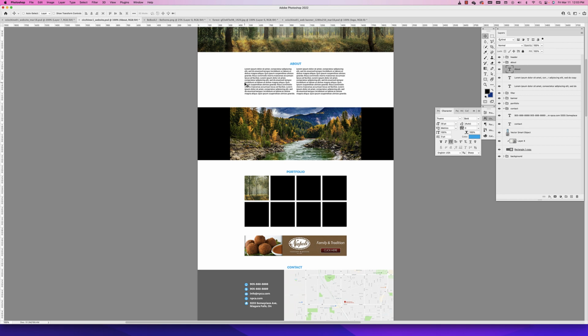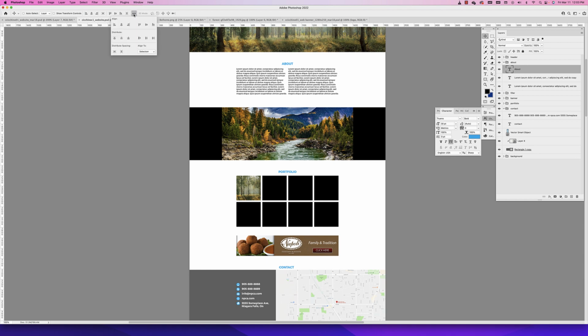I can't do any key alignments to a certain object. So I can actually just click on these three dots and go to selection or canvas. Because nothing else is selected, it'll go to canvas, and I can say, yep, there, and I want to center it, and it's centered. Even if I center it to the right, it'll go to the right. Center it to the left, it'll center it to the left. But that's what I want.